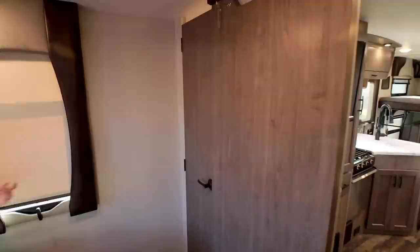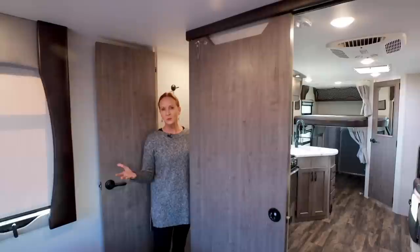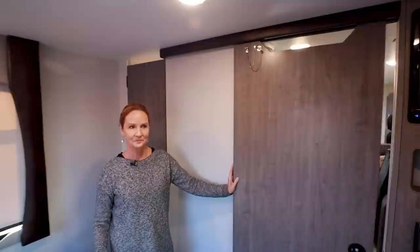All right, take a look at this. Nice closet here. I mean, it's even got the rack at the bottom for your shoes, the hanging upper racks, hooks on the side. Guys, who wouldn't want a nice residential style closet in their trailer? Love that feature. And then the bedroom door is a slider. Now let's look on the other side.